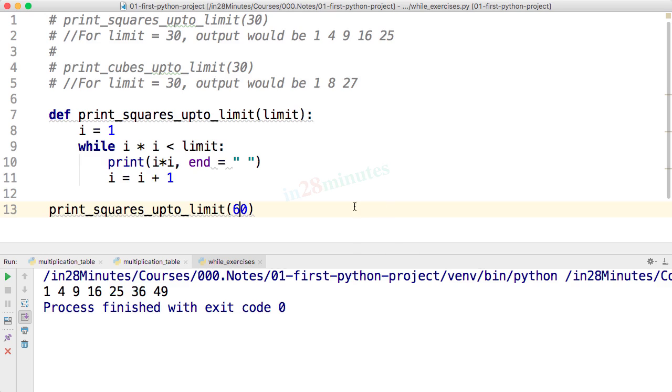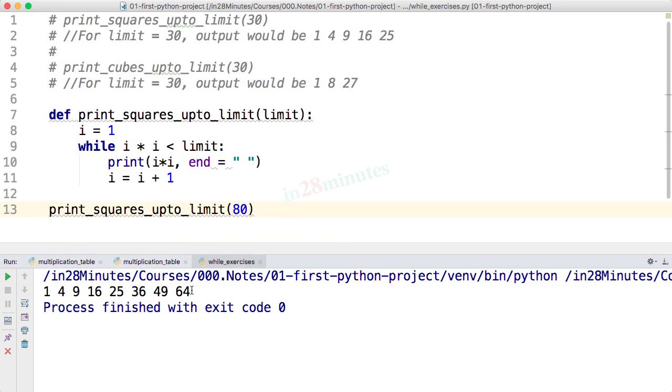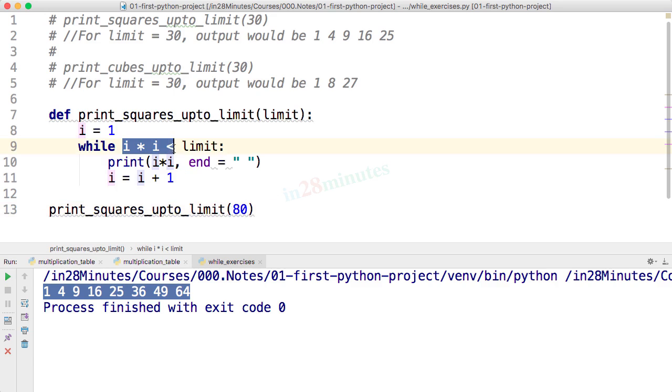One of the things you can already see is when I'm starting to execute this, when I'm passing 60 to this, I don't know how many times this loop will be executed. I don't know when this condition will be met. You can see that now we are printing 7 values. But if I actually increase it to 80, it's printing how many values? It's printing 8 values. So from the number which is passed in, we have no way to guess how many times this loop will be executed. We don't know when this condition will be false until it's really false.